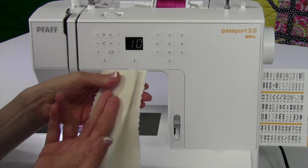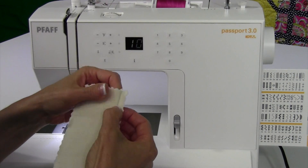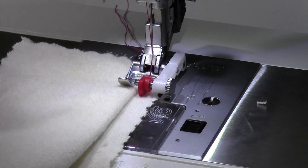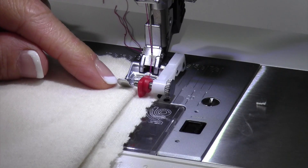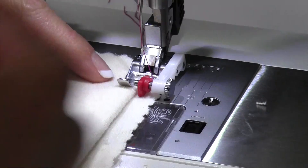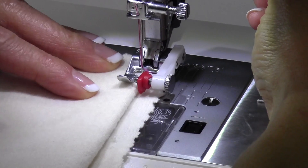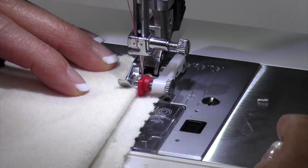The only thing is the machine doesn't know what fabric I'm using — it could be thick or thin. That bite is technically set with the width, but I'm going to adjust the guide to make sure I'm getting the exact setting for this stitch. The first thing you notice is that the needle is over here on the right side. If you go ahead and take one stitch, notice that the needle jumps over to the left.